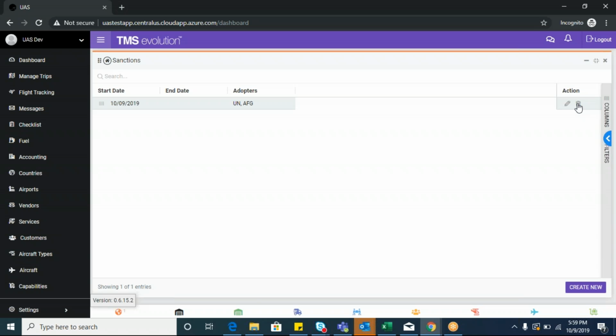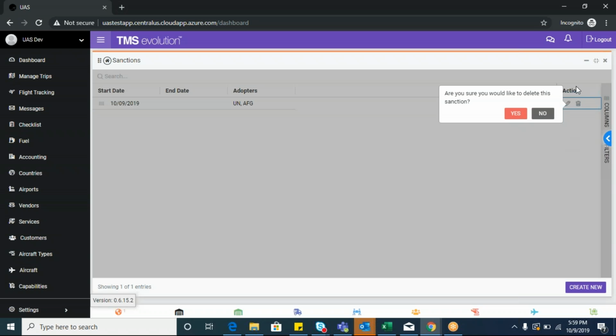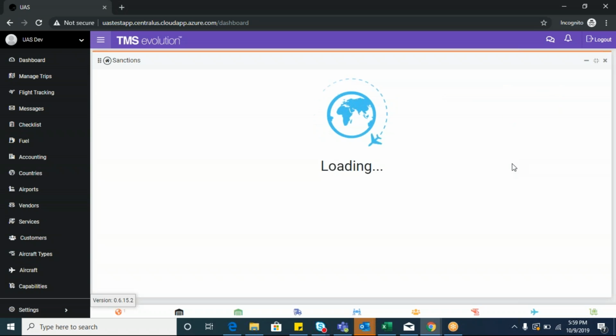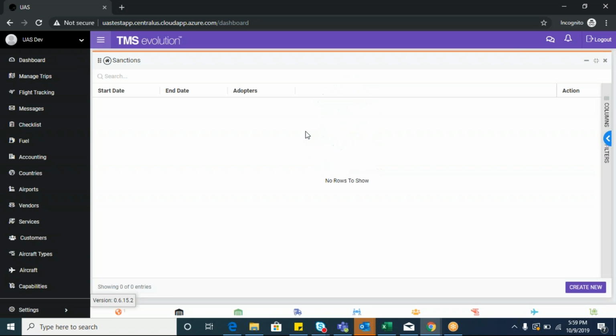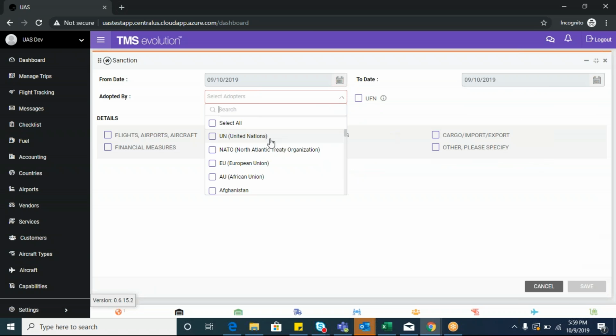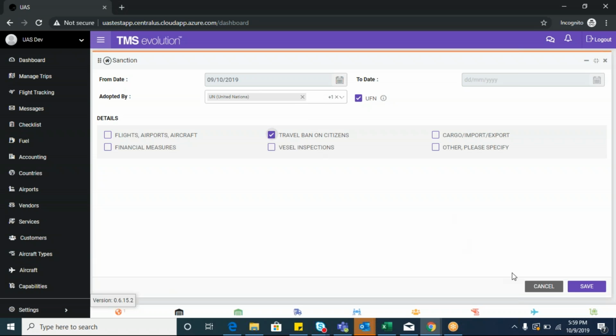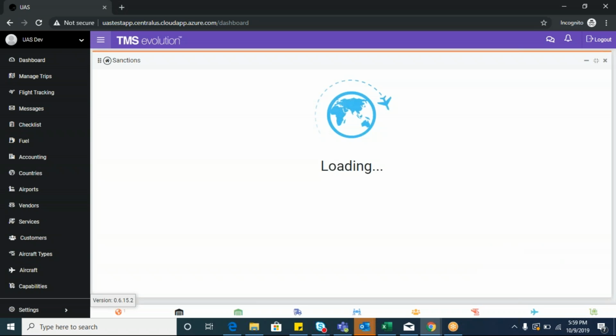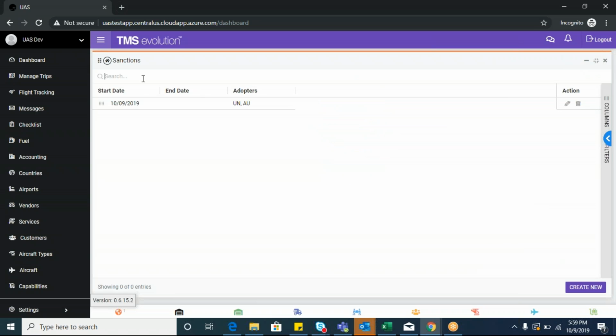If I click the delete button, the confirmation pop-up will appear. If I click yes, the data will be deleted. Here you can search, and sort ascending or descending.